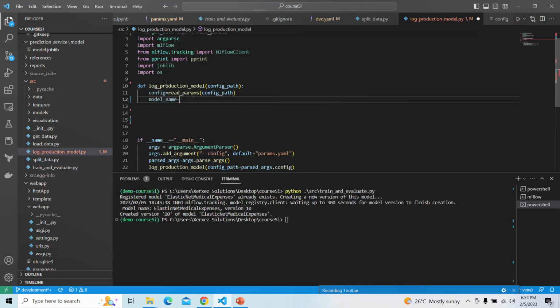As far as model name is concerned, this is the area where our registered model exists. We can call that using the method mlconfig, and mlflow config we have already created, I guess. Is there any mlflow config?